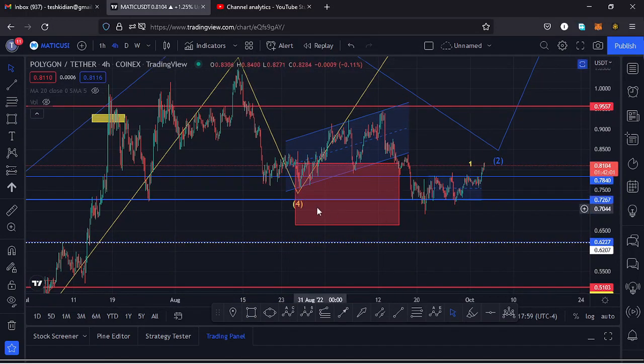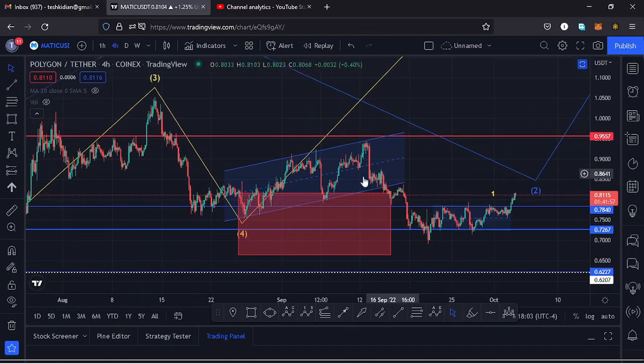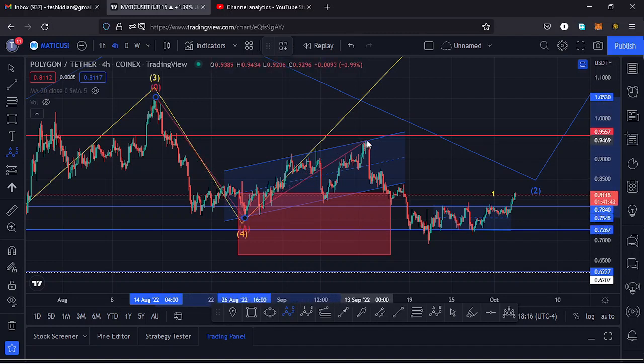and you can see Polygon Matic has continued to respect that. And because the wave 4 is also a corrective wave, we also expect to see an ABC corrective movement within this wave 4 to the lower side, and I believe we are seeing that movement over here, having this as the wave A. Then we have seen the formation of a wave B, making a high at around the $0.94 mark, then continued pushing low in the formation of a wave C, which gave us a low at around the $0.69 mark.